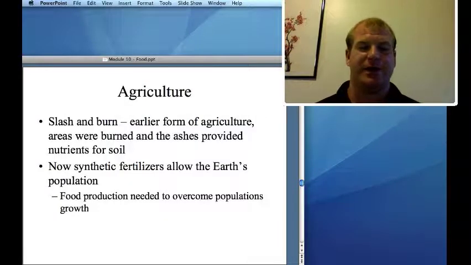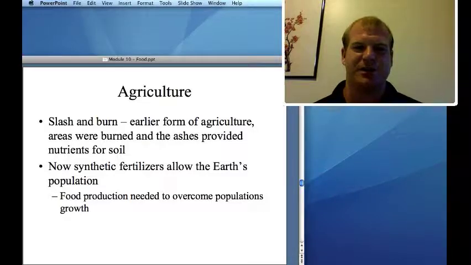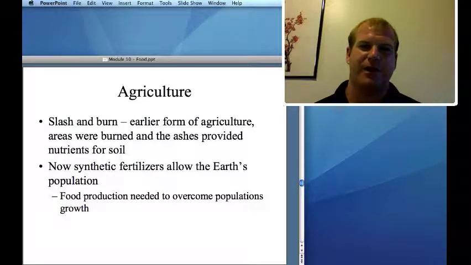And agriculture, earliest, there were different time periods in Earth's history. There were hunter-gatherers, and then people started to raise farm animals and slash and burn. Eventually, they built up permanent agriculture, and up until about the turn of the century, two centuries ago, there were no synthetic polymers, no pesticides. Now we have fertilizers, and that's the reason why we have the huge population.